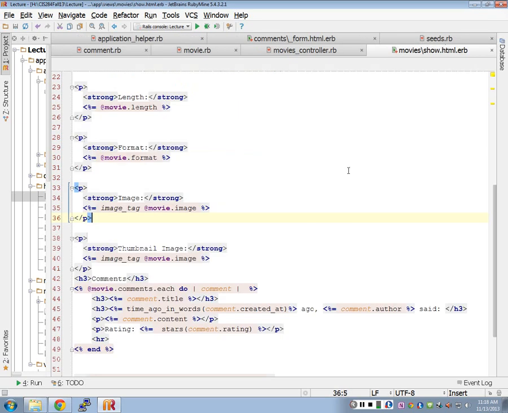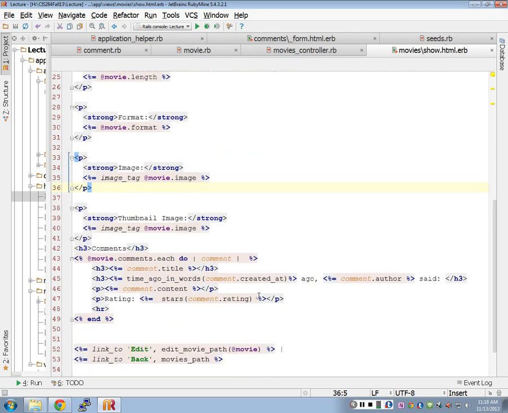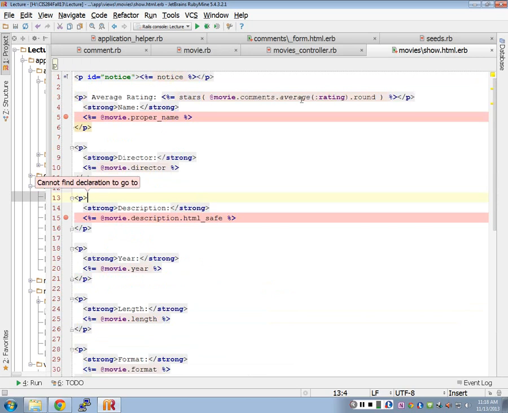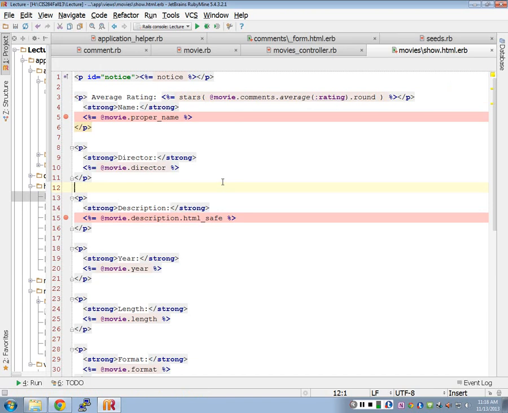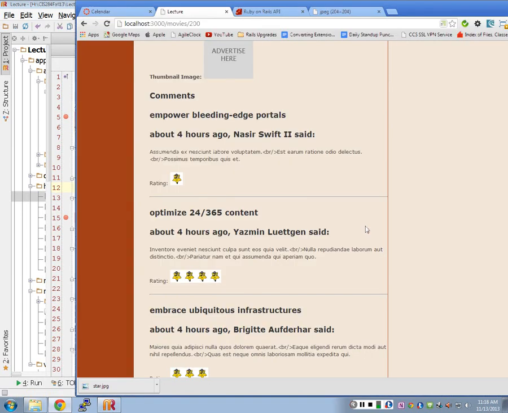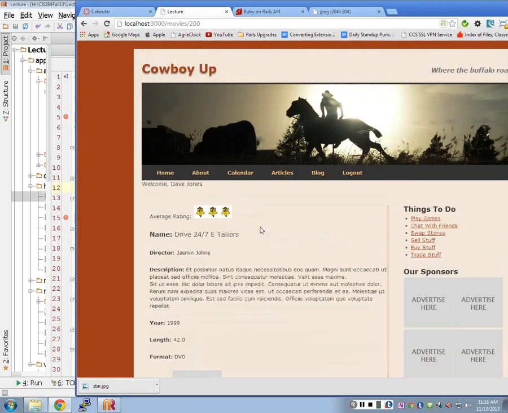Maybe you're leading me astray. You're doing the average before you send it. Yes, which is right. See, you led me astray. So this is just printing stars, and this one is doing the average and rounding it and getting us a bigger number and then calling the stars method. All right? Beautiful, eh? See how easy that is with Rails?